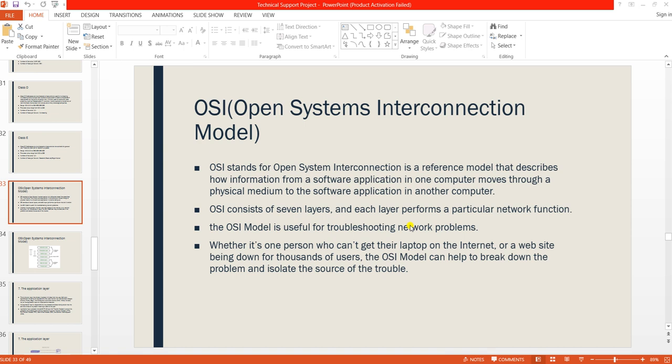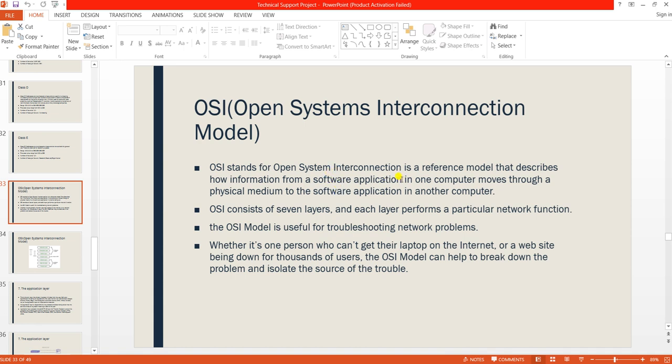It's a reference model that describes how information from a software application in one computer moves through a physical medium to the software application in another computer. We'll highlight important terms in the first statement.